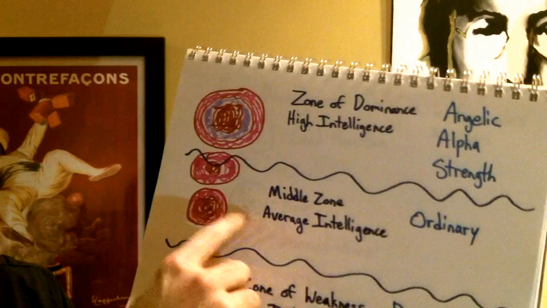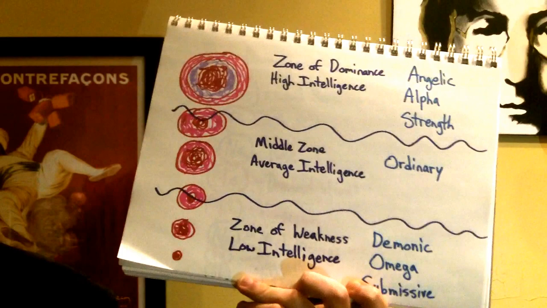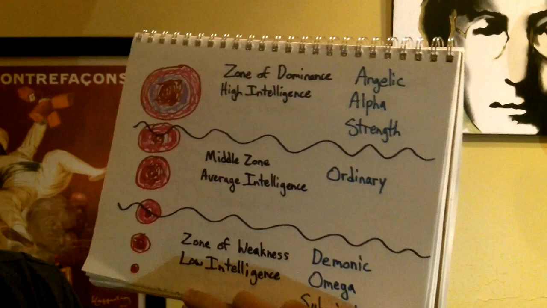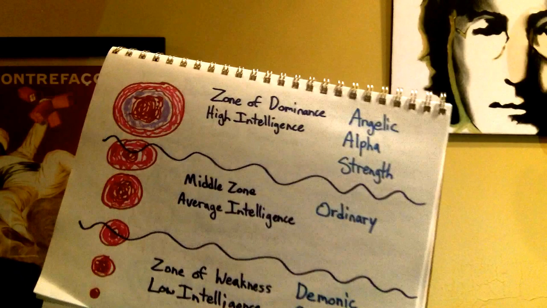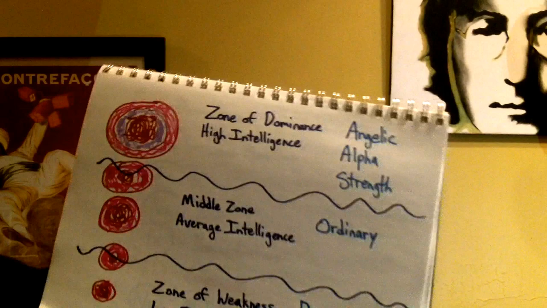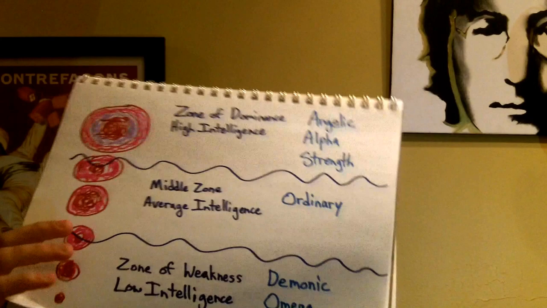In the zone of weakness, you'll tend to have demonic behaviors, in which a person who's habitually accustomed to being slow or falling far behind will be forced to try to adapt in whatever way possible, and those are submissive, omega style behaviors. Any weakness feels really bad, because in the animal world of Darwinistic survival, weakness is just a huge liability, and so any zone of weakness or low intelligence will just cause a lot of trouble for people. And we all know that, but we don't like to talk about it very much because it's such a powerful truth.